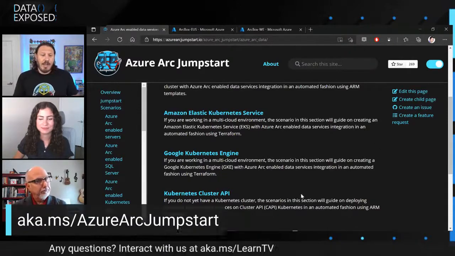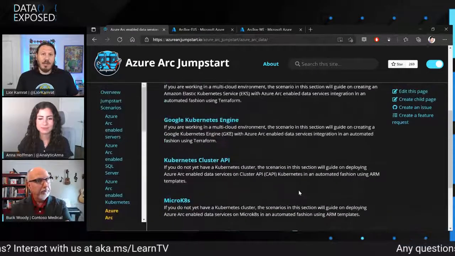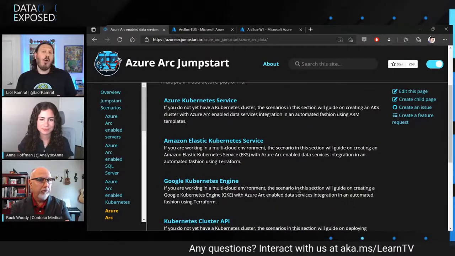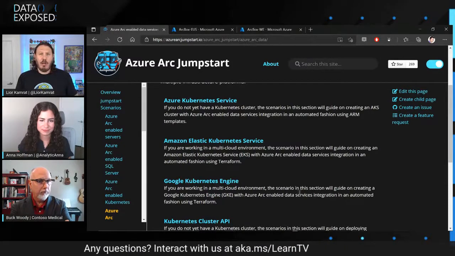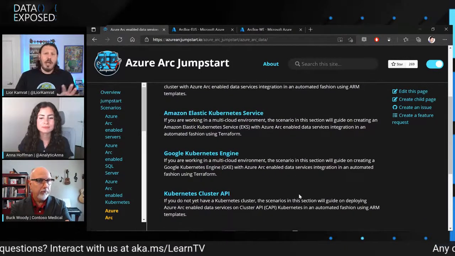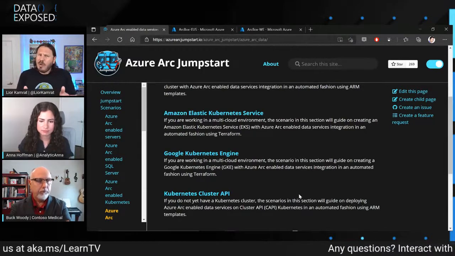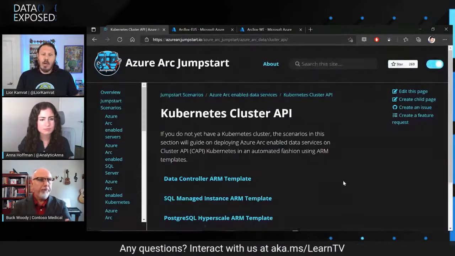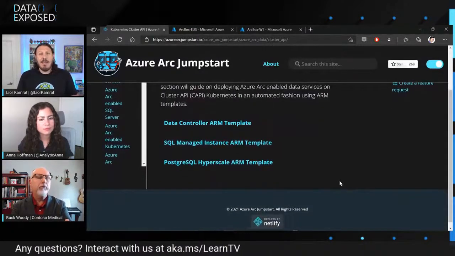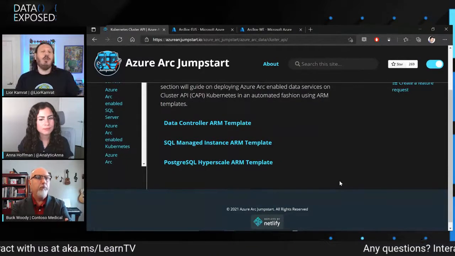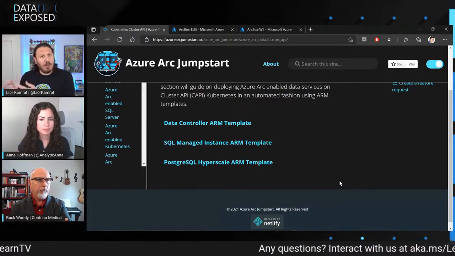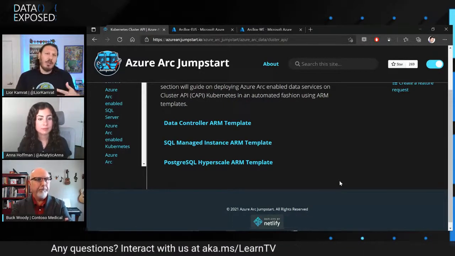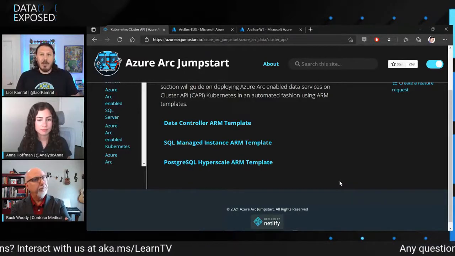You can see here that I have all these Kubernetes flavors in the Jumpstart project, right? And you can go into each flavor that you want. Let's say that you want to simulate an on-premises deployment. You don't want to do something on AKS, but you want to really simulate your environment. The closest that I can show you is Kubernetes Cluster API. If you're not familiar with it, it's basically an unmanaged Kubernetes cluster that you can deploy in Azure. If AKS is our managed offering, Cluster API is a way to deploy a Kubernetes cluster in a declarative way, but in an unmanaged fashion.